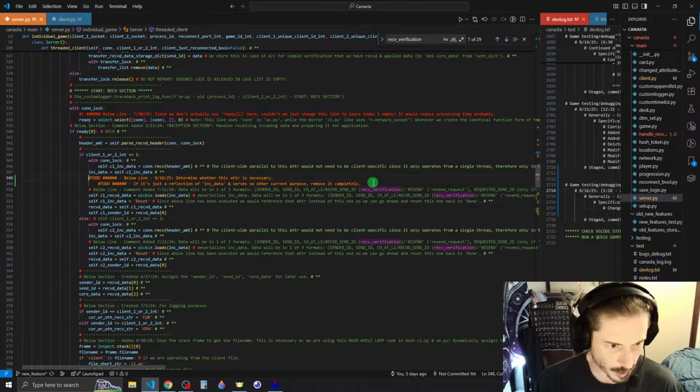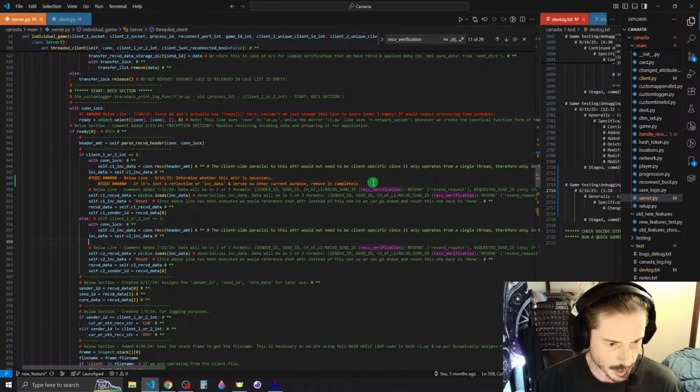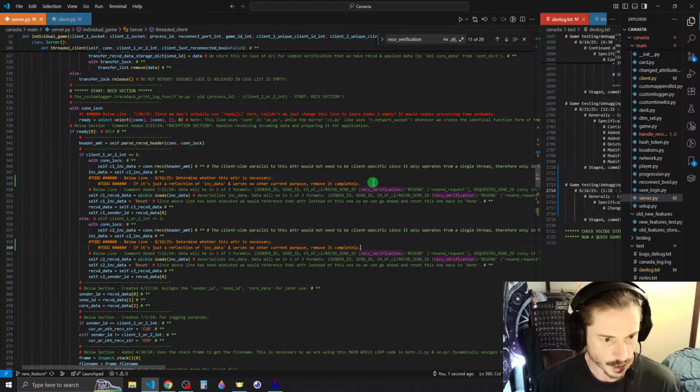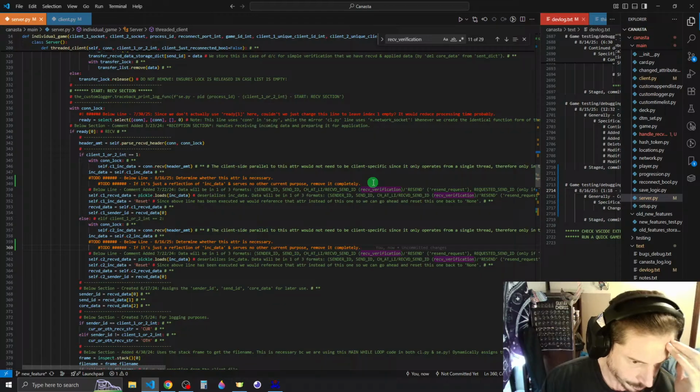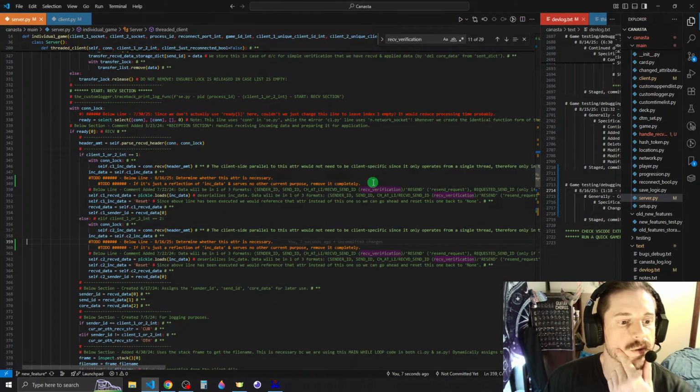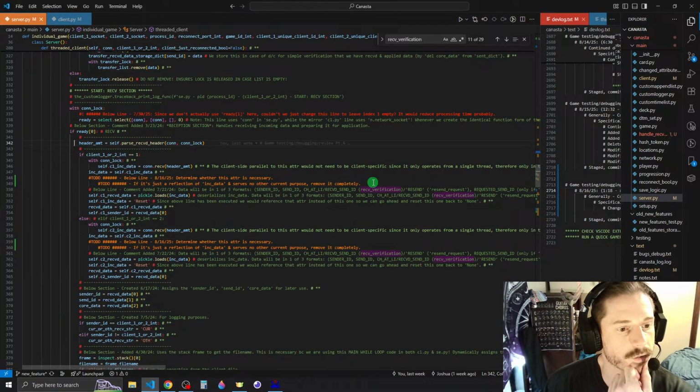So we're gonna do the same thing with the C2 receive data. And I just wonder if there was a way to, you see how we have if client 1 or 2, and then we have else.